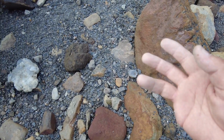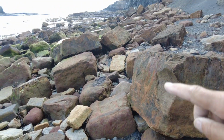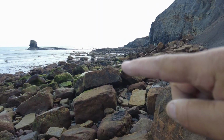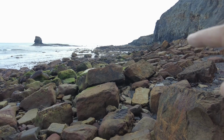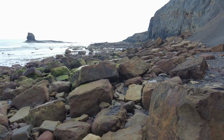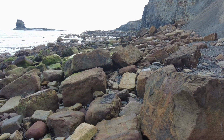We're finding bits here, but this isn't the area we're at yet. The tide has only literally just gone out past this headland. We need to get up there and round the corner, past the little wreck that's there, the remains of one, and it gets to our little favourite spot where hopefully we're going to have some better finds. So come back to you a bit later.